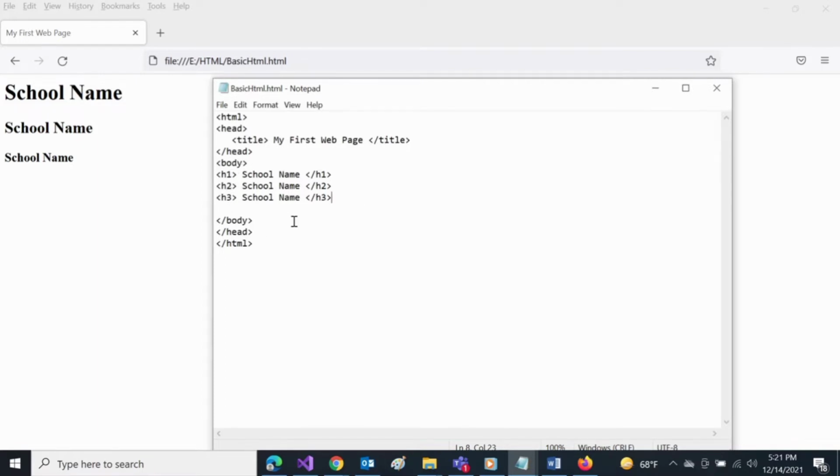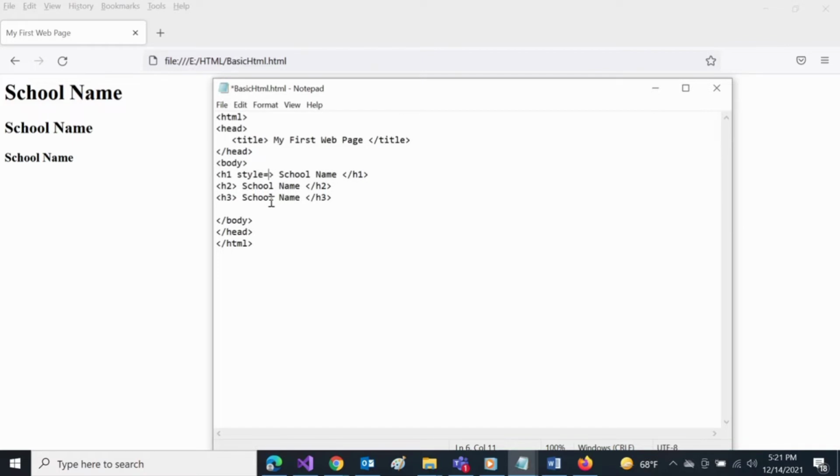Basically h1 font size is 32 pixels, followed by a decrement of 8 pixels. There are various editors available to write the HTML syntax, but here we are going to demonstrate it in notepad by saving the file as HTML.